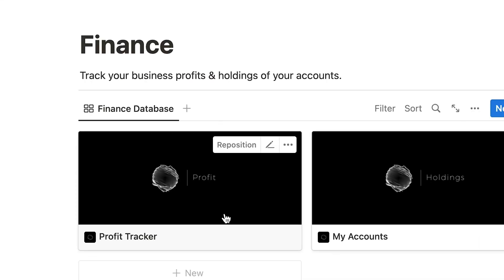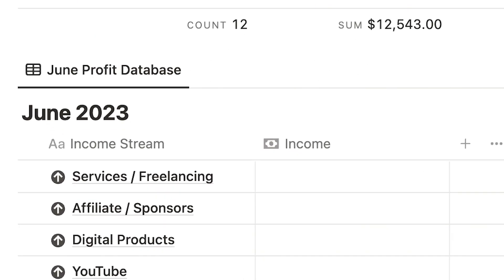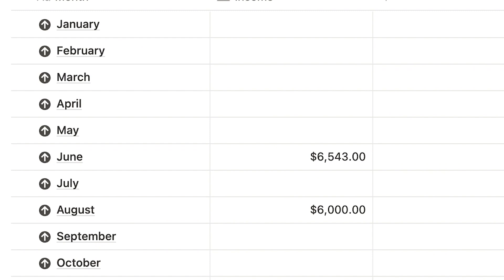I just love tracking my finances — seeing how much money I'm actually bringing in every month, the different income streams I have, and having a close look at my total bank account balance and investing balance. We have a finance tracker and an accounts database. In the finance tracker you can track your profit for the current month and then add that profit to the total months database, which shows your total profit for the entire year. I purposely didn't include an expense tracker because I stopped tracking expenses a while ago — I've developed strong money habits and I'd rather invest that energy into increasing my income.